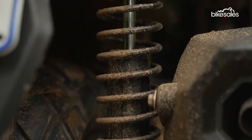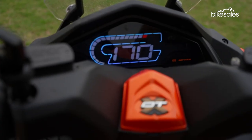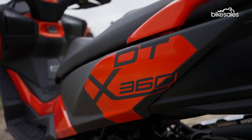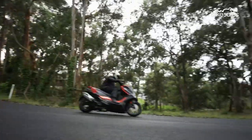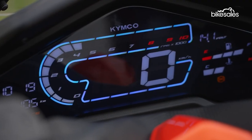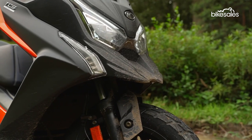The chassis, suspension and wheels also carry over, but the bodywork is new and so is the smaller adventure-style screen, while the DTX360 is only available in this unique orange and black color scheme. As for safety and tech, there's ABS and traction control as standard, along with full LED lighting, color LCD instrumentation and keyless push-button starting, plus a USB charging outlet.